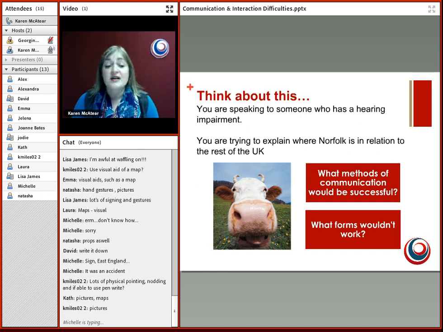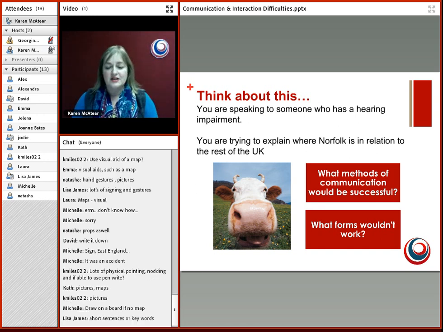Pictures and maps. So in other words, you're going to use visual communication, aren't you? It's all going to be visual. There is no point in trying to explain to a hard of hearing child, oh, Norfolk is, you know, that ear bit at the side of Britain? That's where Norfolk is, right out there. You could explain that until you're blue in the face, but deaf people tend to be very visual. They see the world in pictures. It's like their one sense is overcompensating for the other. So people who tend to be deafer are much more likely to be very visual people.